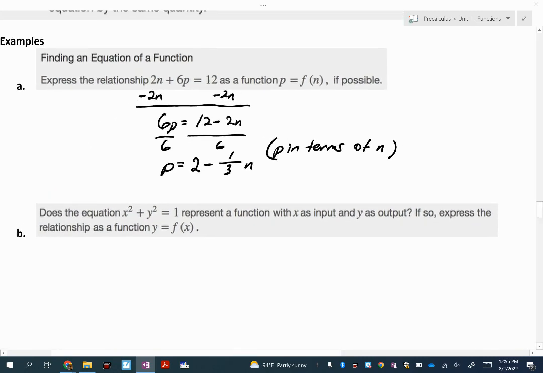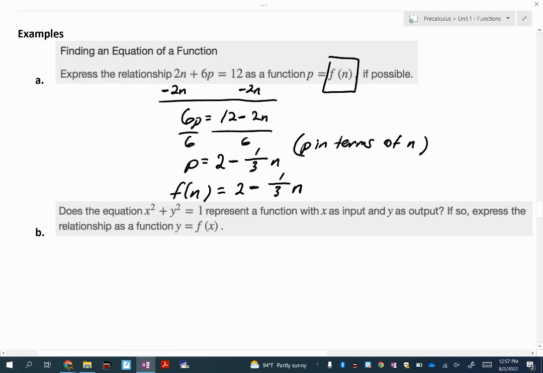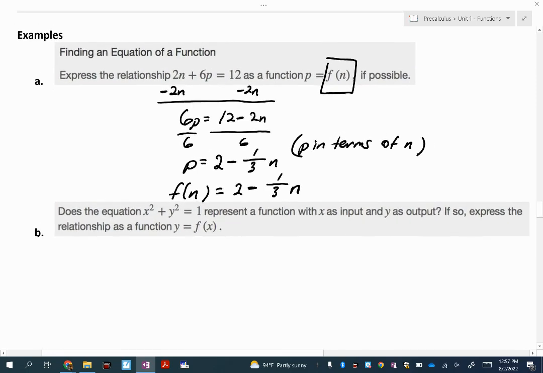And when you look at that, you should see that it is a function. In terms of looking at n, that's n to the first power. This is just a linear function. So I am going to use that function notation they wrote here, f of n, to replace p. So f of n equals 2 minus 1/3 n. I think what can be a little confusing here is that you're so used to working with x and y that you might have a little trouble deciding which letter to work with. But hopefully it helps: if you need to think of this as y equals f of x, you always can, and that should make it a little bit simpler.